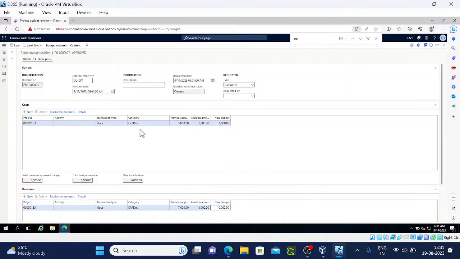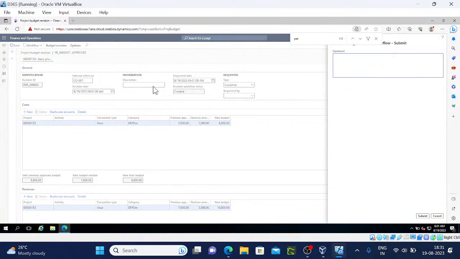So this is our revised budget. Once the revision is updated, in the same way you need to submit it for the workflow. Once it is submitted, it will be activated. This is another concept, a revision of budget.